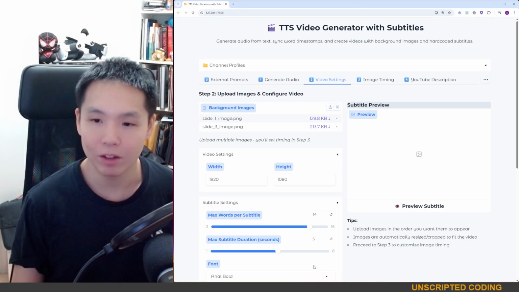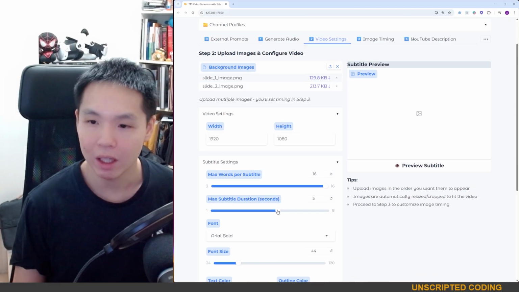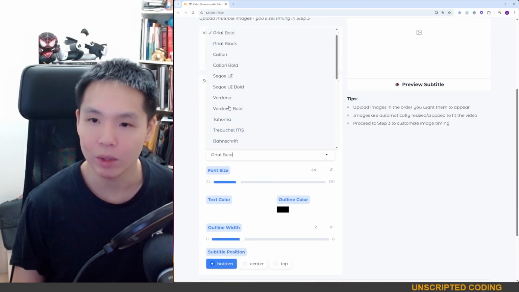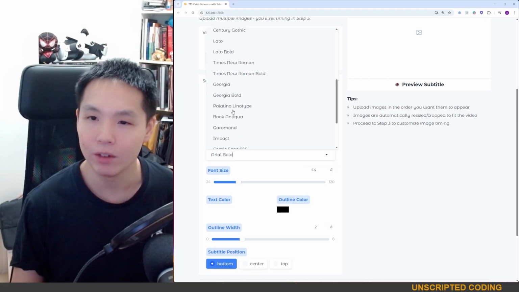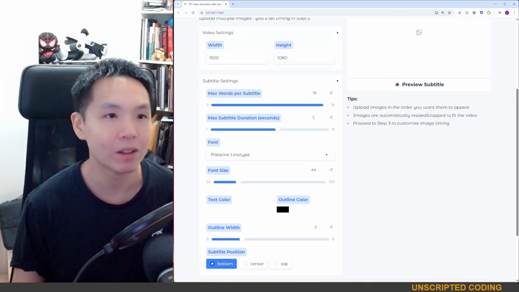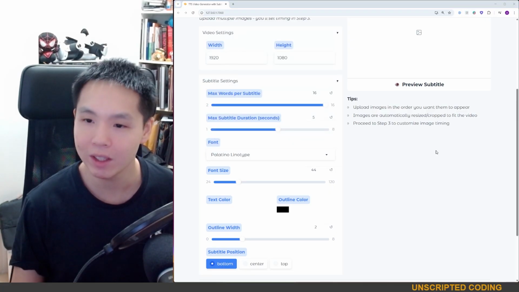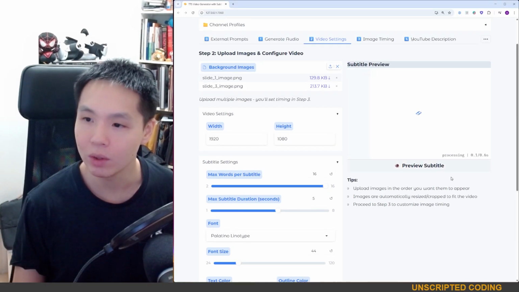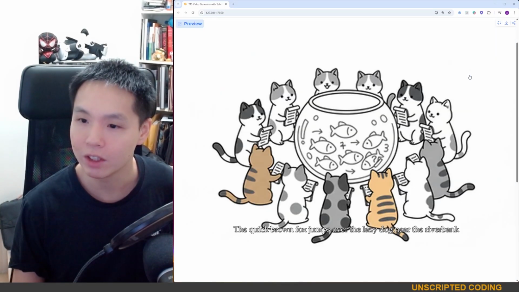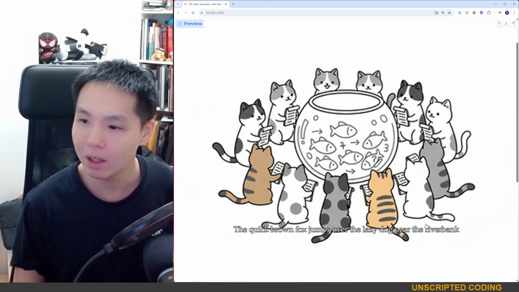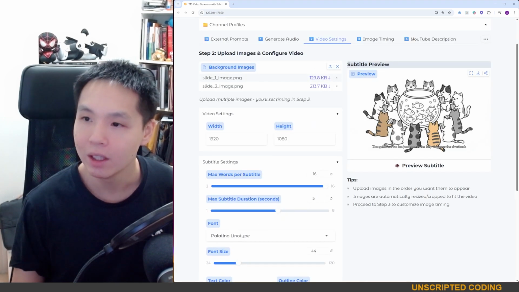And I could set the video settings. I'm just gonna bump up the subtitles. 5 seconds is fine. We can pick something more interesting than Arial. I have no clue what this Palatino Linotype is. So what I can do is preview how the subtitles look. And so if I just zoom in here, that looks quite okay actually.